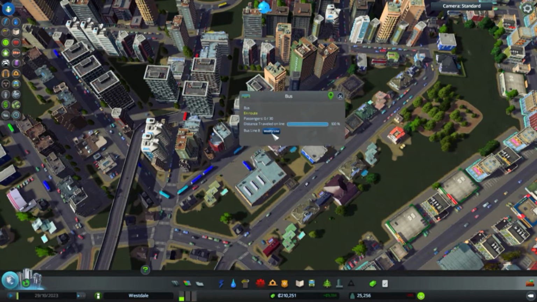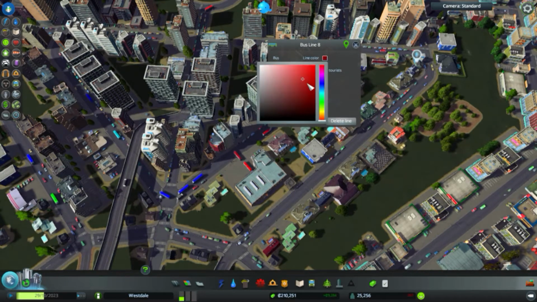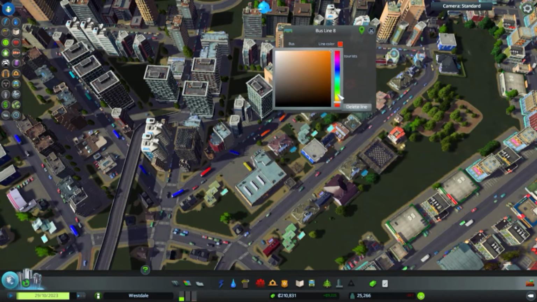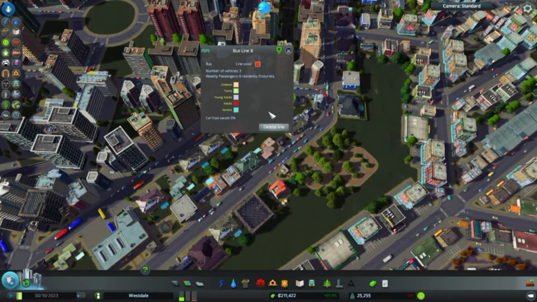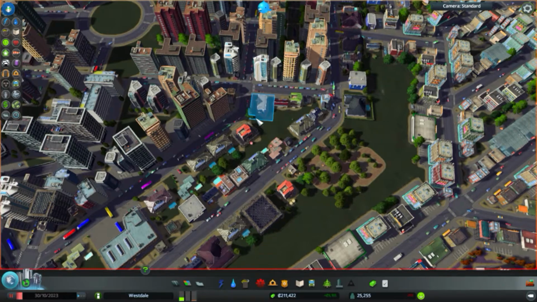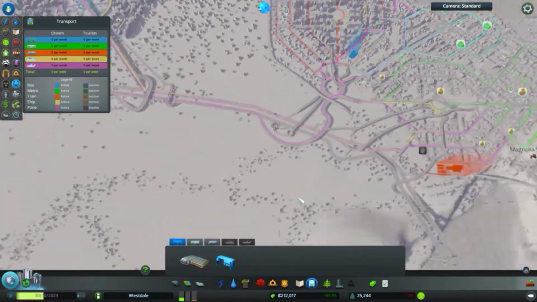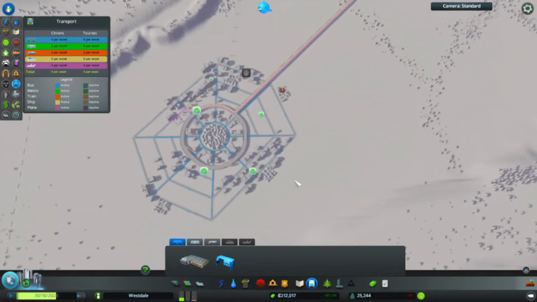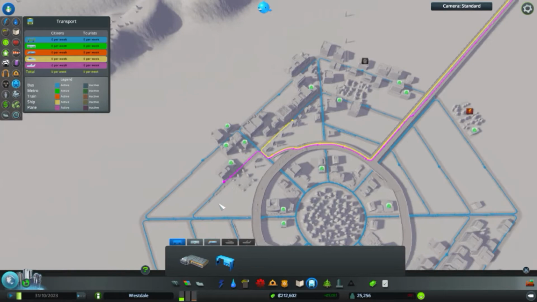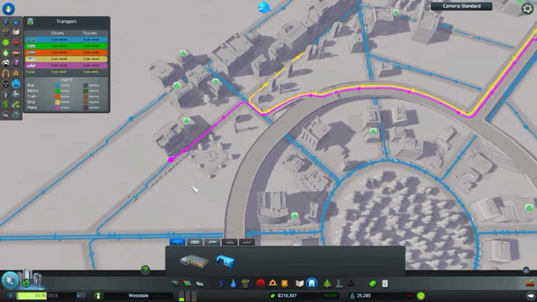Let's see. This one is still the stock color. So let's give it a bit of an orangey look. No? Now let's make it purple. We have to make sure we keep our lines easy to see. And now let's see what happens here. Yes, this purple line, it ends here. The buses despawn here when they reach this.